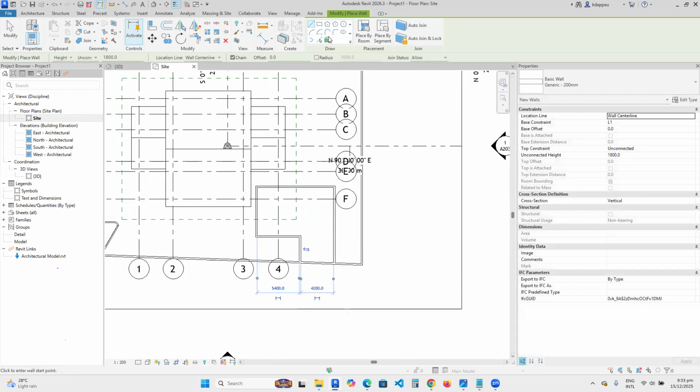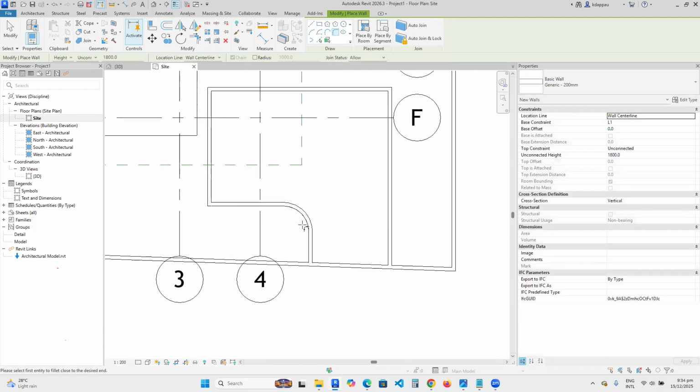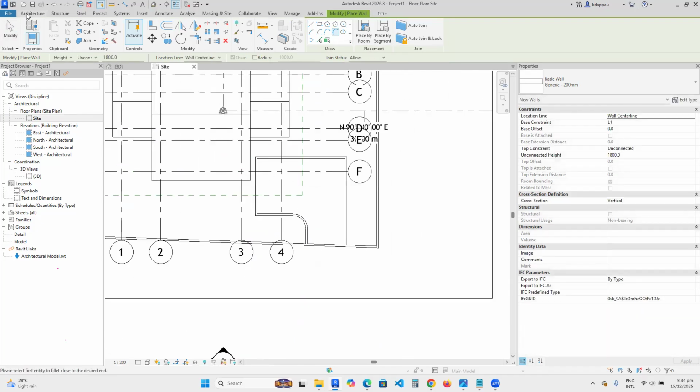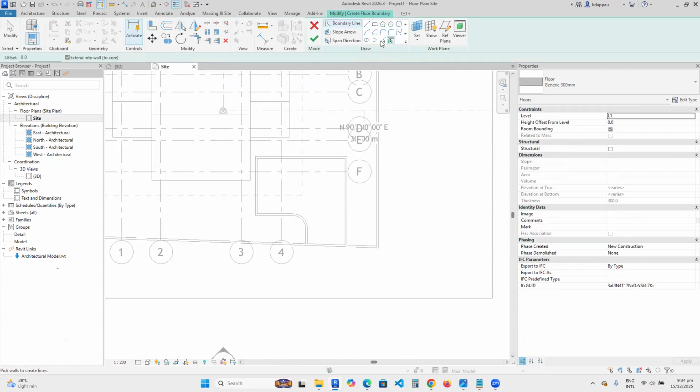You can fillet the walls. When you finish, you can take a floor and then model where the parking will be.